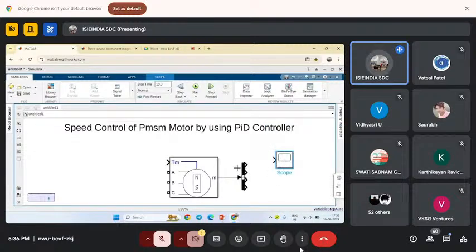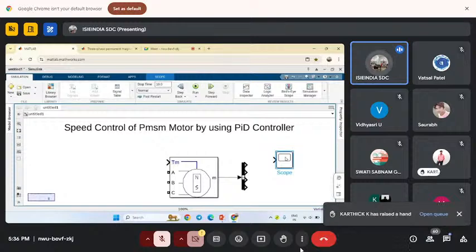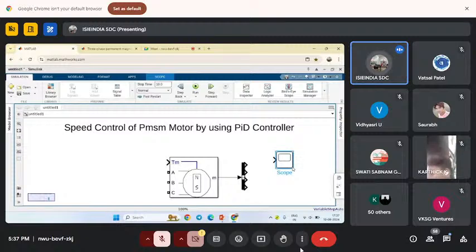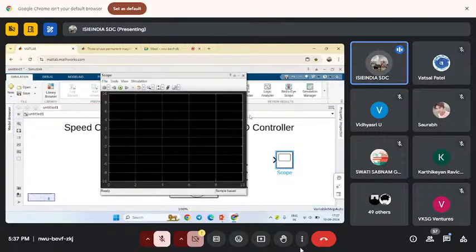How many inputs do we have? We have 4 inputs. What do we use the scope for? If you have any value changing with respect to time, you can see it in the scope. You can know how the value changes with respect to time. I need to know, with respect to time, how the voltage, the rotor speed and the electromagnetic torque are behaving. That's why I'm using the scope here. Double click on it. I need to increase the inputs to 4 here.